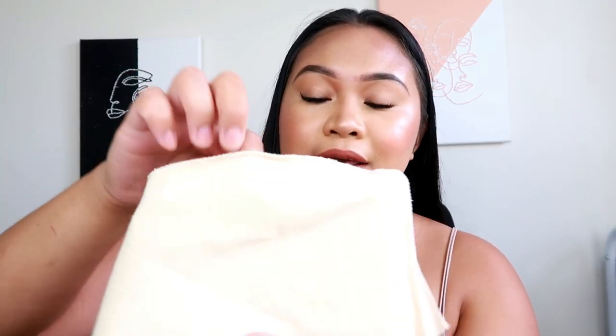Next one is the mini pochette. A lot of you guys have been DMing me asking how I managed to get this, and many of you keep asking me to help find the mini pochette. I managed to get all three of mine. If you want me to do a dedicated video on how to get hard-to-find items, let me know in the comments. This is my first mini pochette in the Miroir Eben print. I really love this cute little bag — when I go to the grocery store I use this and I get a lot of compliments.